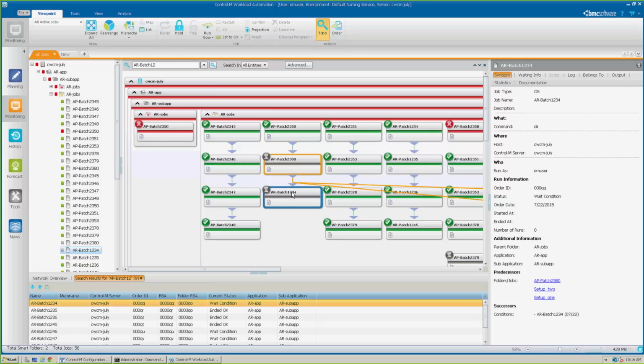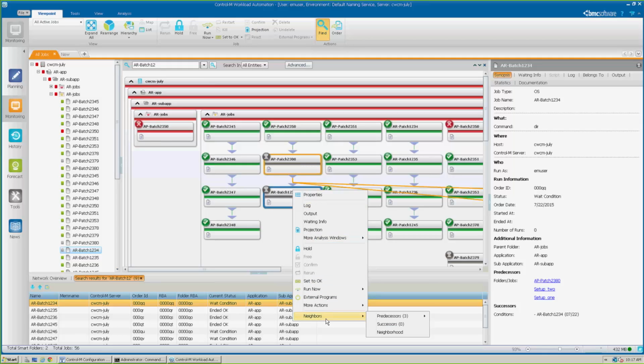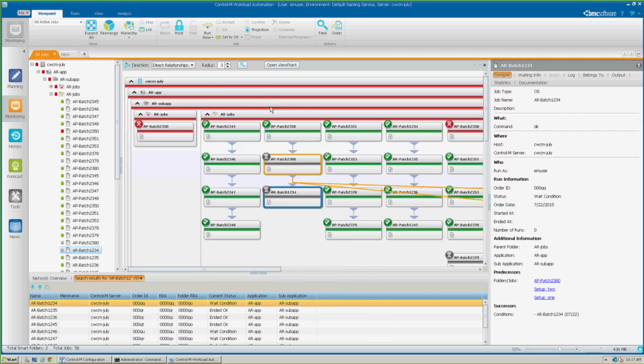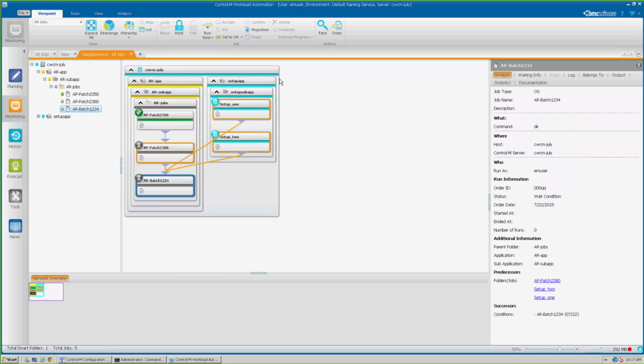Now one thing that's very useful is we can see that there are some conditions in addition to the job just above it, but we can't see what jobs actually have conditions. You can right-click on the job, do Neighbors, Neighborhood, and go up to the top bar up here. We're going to leave the radius set at 3. Radius is how far up, how many levels of jobs to go for the next viewpoint. We'll open this viewpoint, and what it'll do is change the viewpoint to only have this job and predecessors and successors for this job. Close this viewpoint, go back to our all viewpoint.